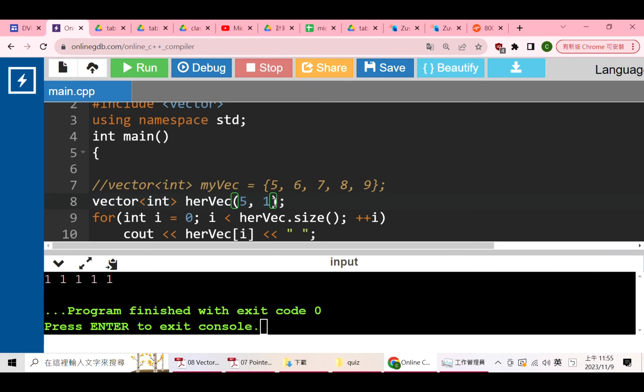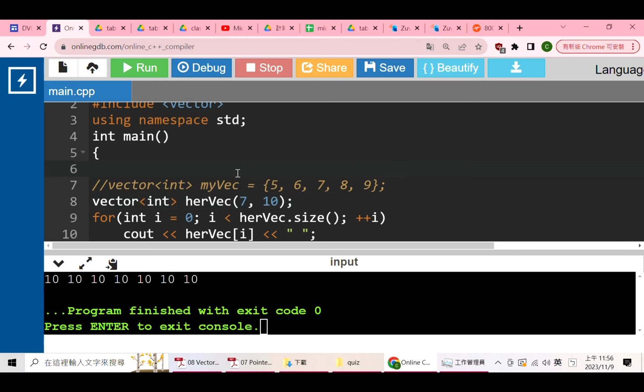You can change the initial value to 10. You can change the vector size. So it is very convenient to change the vector size or the initial value of each element.